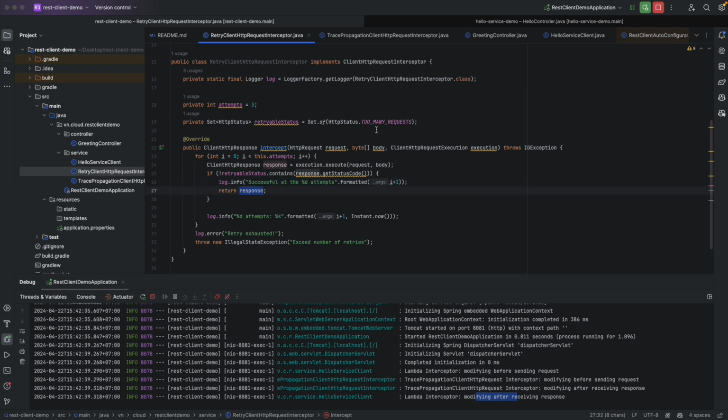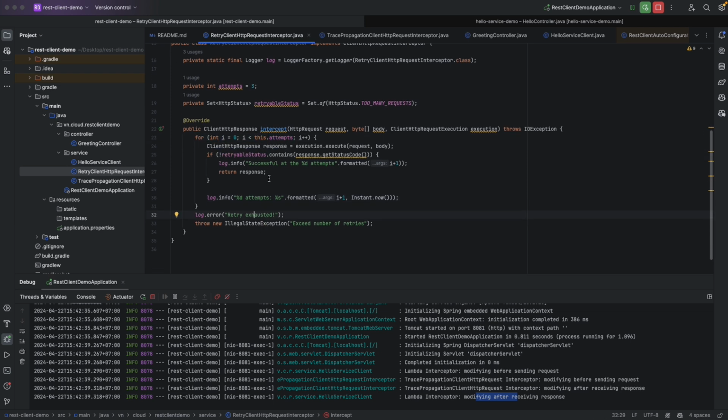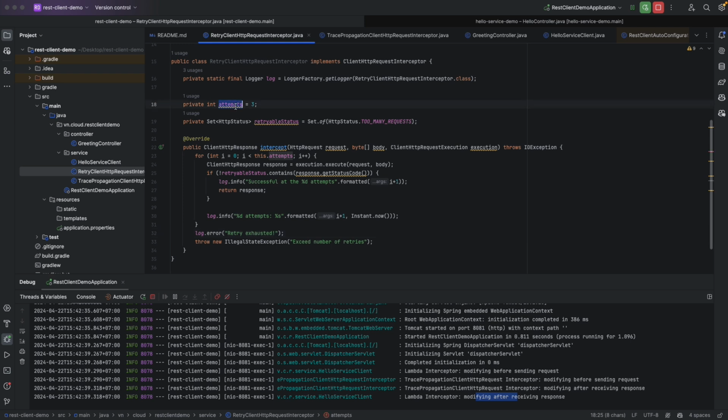But if the response status code is in the retriable status, we're going to retry it again by using a loop here. And when we loop 3 times, the number of attempts here, then we are going to log the retry exhausted and throw an exception, for example. It's just a simple one.